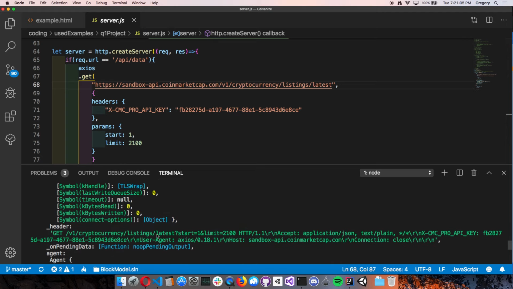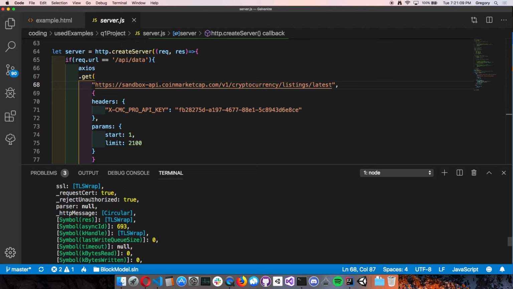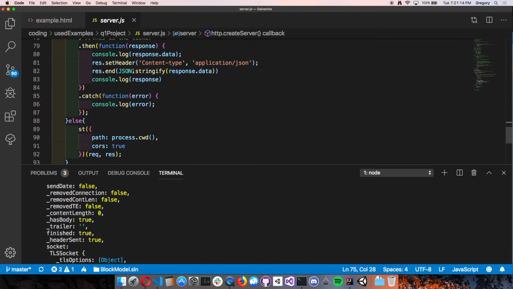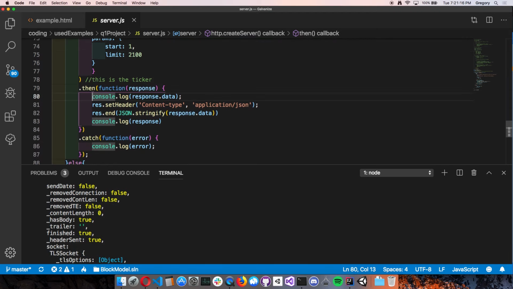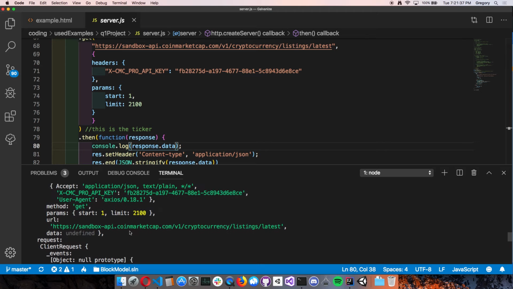Now, here's my header, symbols. And you get this from every HTTP request. It's just console logging because I console logged it right here. So I said, go to this endpoint. Then, this is just an anonymous function. Take the response from that server and just console log the data key. So this object is even bigger than what we're seeing. I'm actually just console logging the singular key of data coming back off of the response.